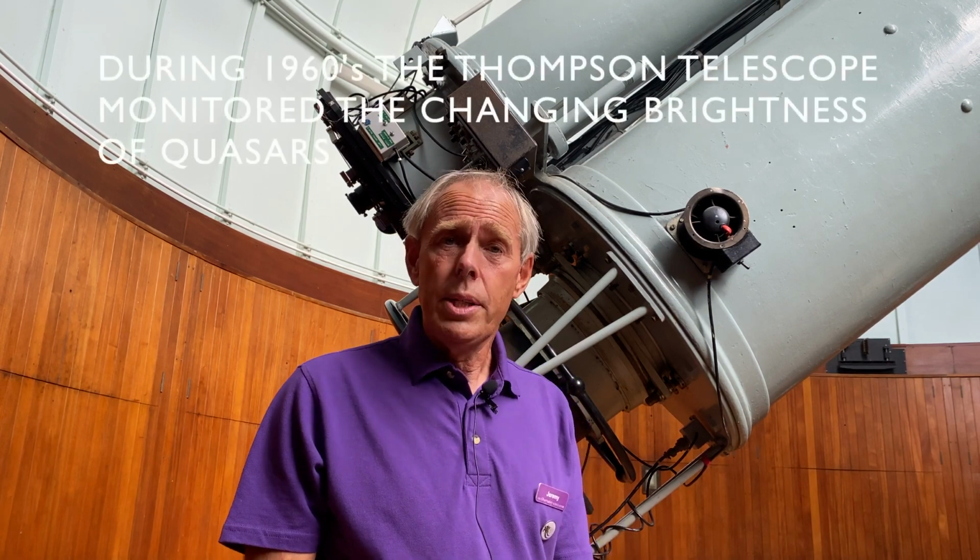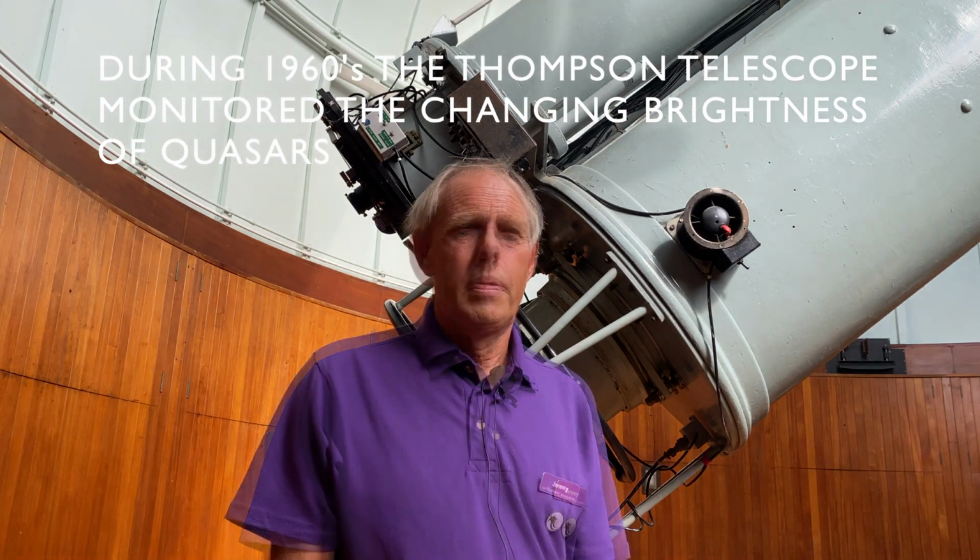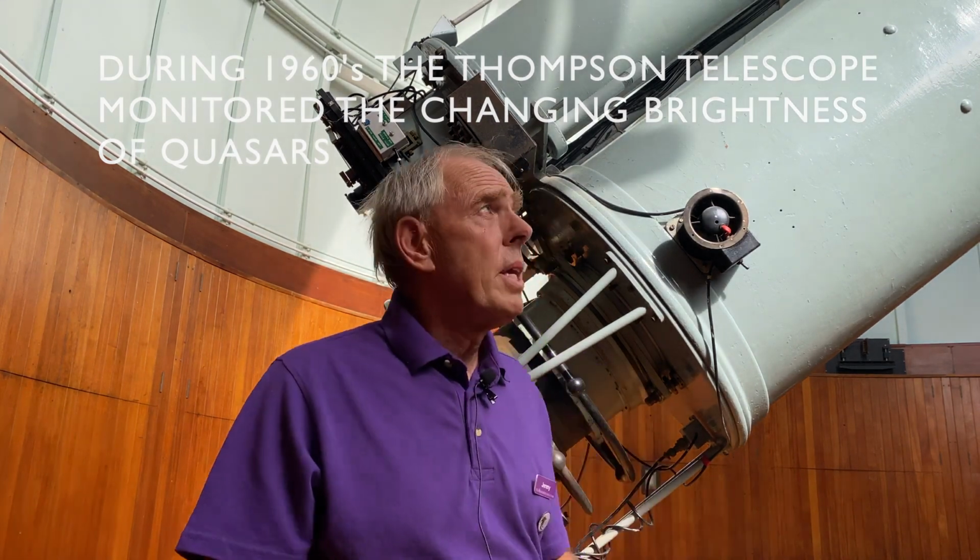The telescope is extremely powerful. It's able to take photographs down to magnitude 19, which is very low indeed. It's 100,000 times dimmer than the faintest stars that we can see with our eyes. It was also used to measure quasars. The 26-inch lens makes this telescope joint 12th largest telescope of its type in the world.